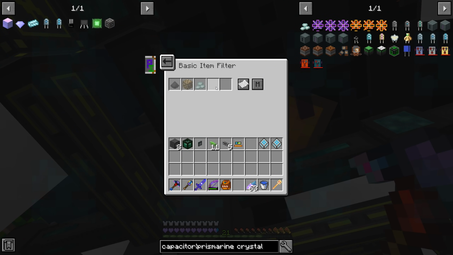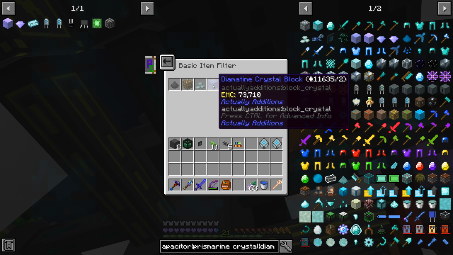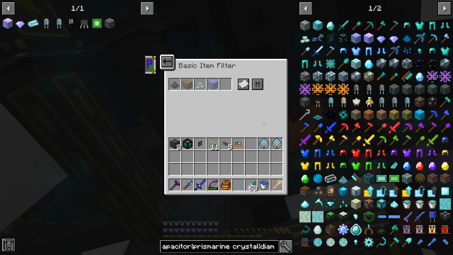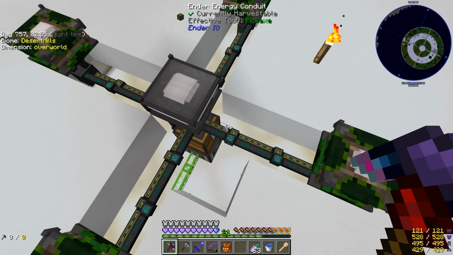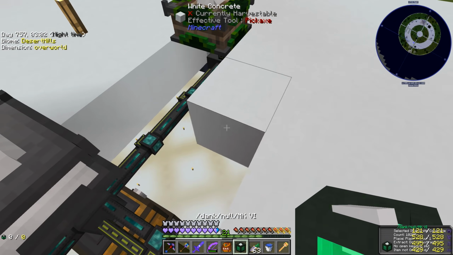And again, we're just using a basic item filter, so we have limited space here. But let's see if we can add that diamantine block. That would be this guy, so that goes right there. And as long as we know how to make these, or we have them in the system, we should be able to craft that particular item now. So let's give that a test, I suppose. Place this back here.